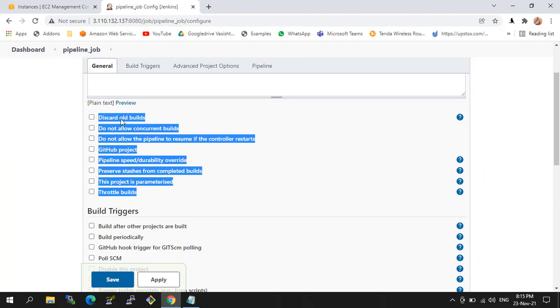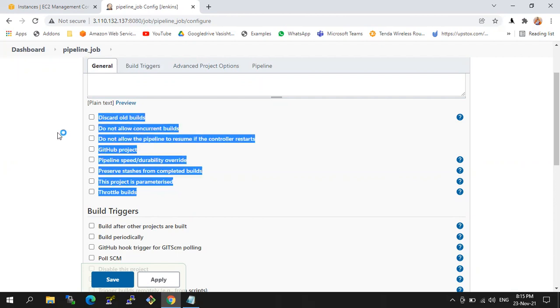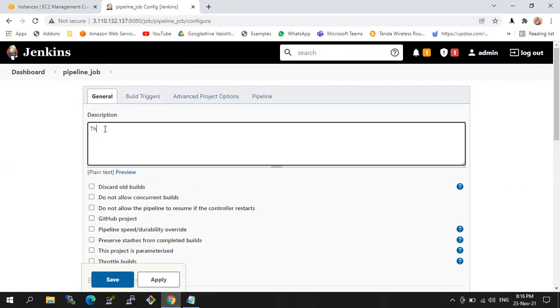Discard old jobs, do not allow concurrent builds, GitHub project, this project is parameterized, all of these we have seen in the job settings. Description, you can give any description here. So this is pipeline project.